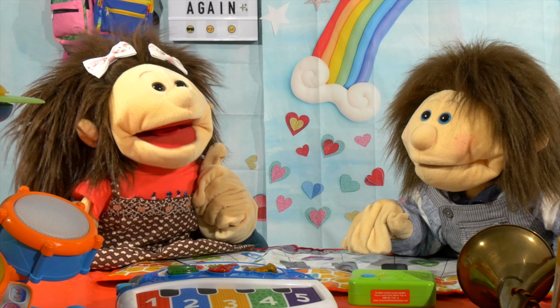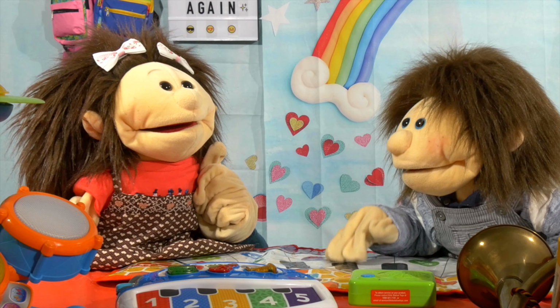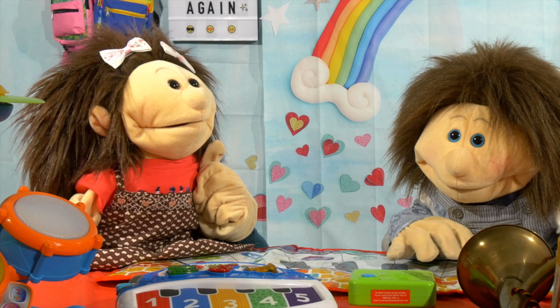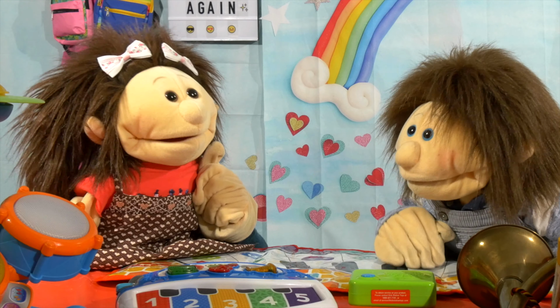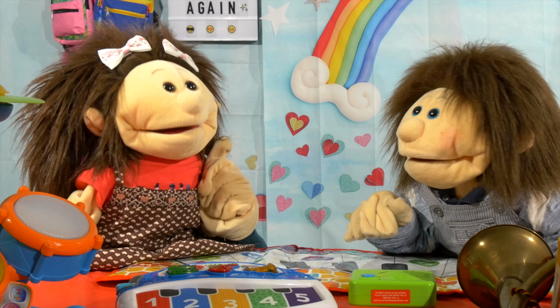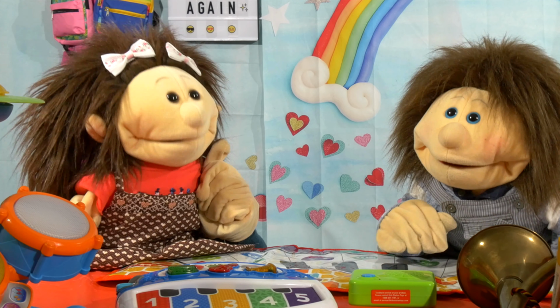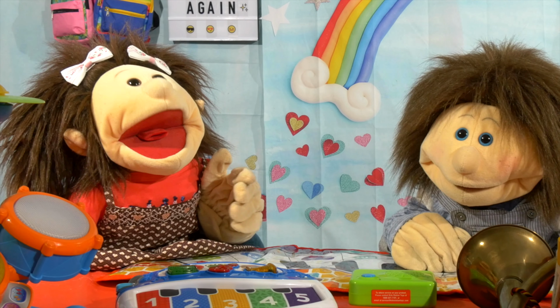Baa Baa Black sheep, have you any wool? Yes, sir, 3 bags full. One for the master, one for the dame, and one for the little boy who lives down the lane. Baa Baa Black sheep, have you any wool? Yes, sir, 3 bags full. Thank you, says the master, thank you, says the dame, and thank you, says the little boy who lives down the lane.